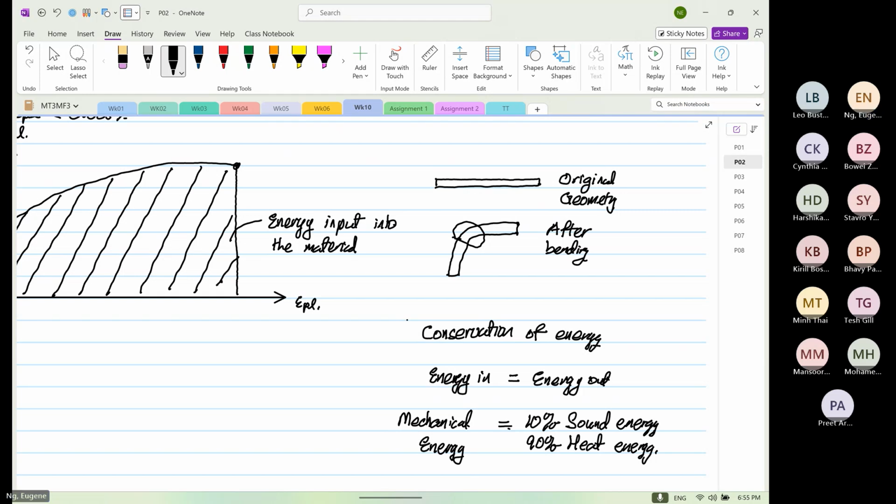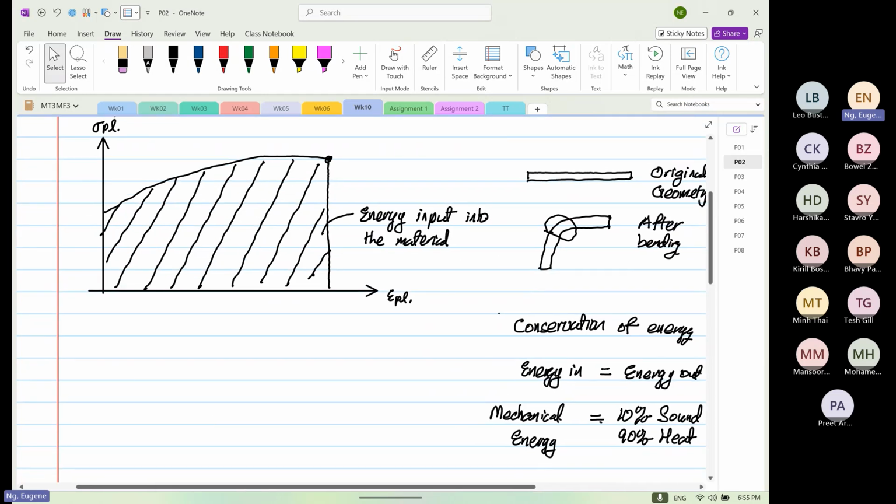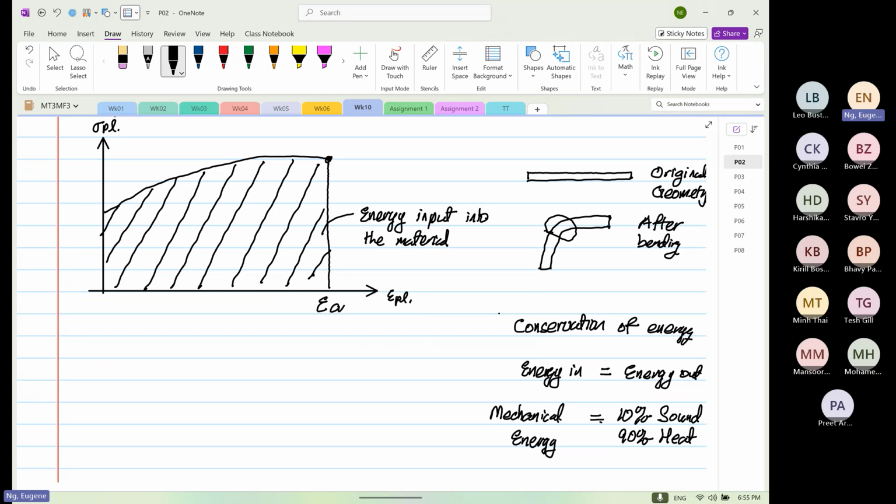When we bend, that is when we start to do mechanical loading. Unfortunately, by conservation of energy, it will evolve as what? Heat. Don't believe me? You take a spoon and you start bending, what happens to the corner? It becomes hot. Yes or no? Or you use a chopstick like me. Keep on bending. So over here, due to bending, you can see that you have a lot of energy. This is the strain after bending.